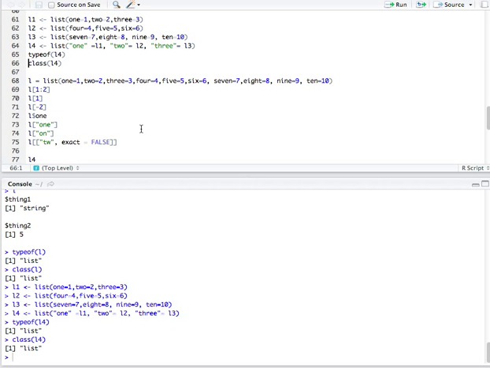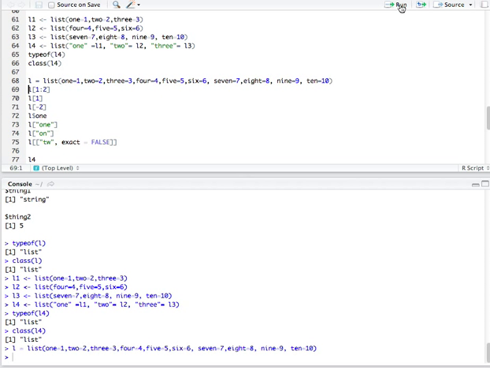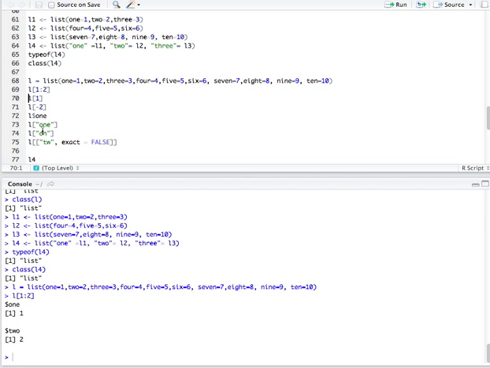Okay, so how do we index this? You can pull data from lists a little bit differently. So if I create a list, just say 1 through 10, with corresponding names, 1, 2, 3, 4, all the way to 10, I can use a single bracket notation and input a vector, so this will give me the first and second values, right? Something to note is when you use a single bracket notation with a list, it actually returns a list, not a vector. So this is a two-dimensional list it returns.